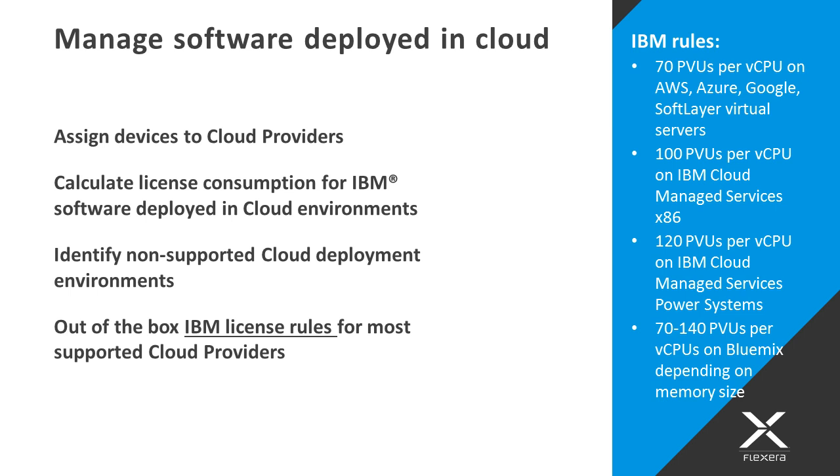So this is part of a journey. The first piece we're doing here is enabling the assignment of devices to cloud providers so that you understand which sets of inventory coming in are from cloud providers. It's a critical element. In order to manage the software in the cloud, most of the large vendors like IBM are creating rules that require you to understand and apply specific rules for running their software in the cloud. So the first piece of information that you need is to understand which inventory records, which endpoints, are actually running in the cloud, and specifically which cloud providers. This is currently a manual process, and we're automating that process moving forward in a follow-on release.